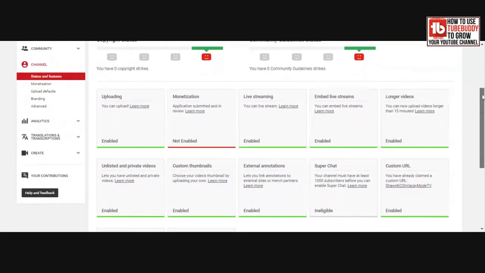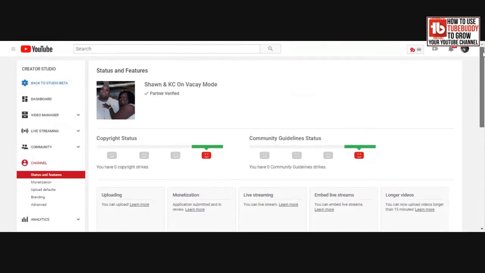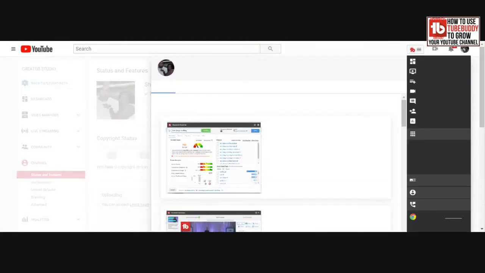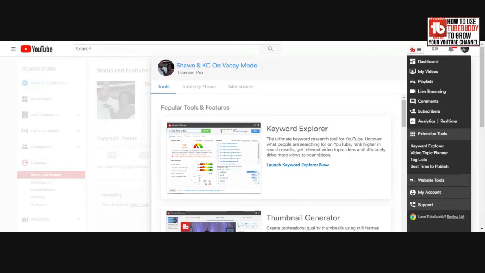But let me slide back to TubeBuddy to show you the other little features they have, because they do have a lot of things that I feel are worth it for free. So there's nothing wrong with getting the free one. You know what I'm saying? Don't wreck your brain trying to figure all this out at one time. You don't want to get wrapped up in that. Right here, I'm clicking on my videos so you can see the back view of my videos.